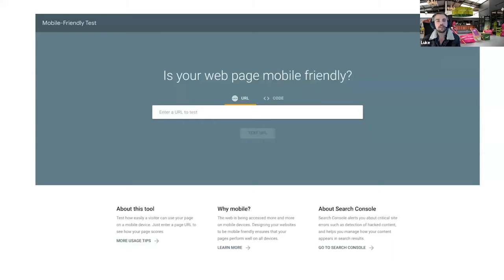Mobile first fundamentally means that when you run your website in the mobile friendly test provided by our friends at Google, then it will come out with your mobile friendliness score, and your aim is to try to make that as good as possible. Not only that, but when you're designing or redesigning your website, you want to focus on what that experience is like from a mobile perspective.